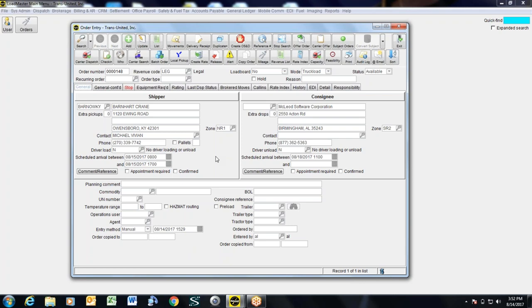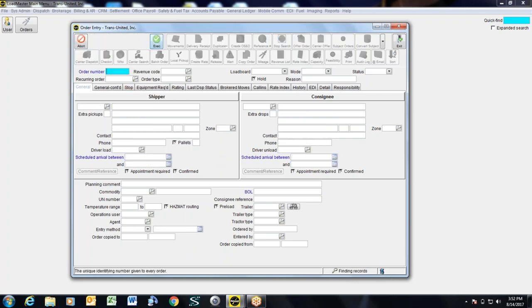You need all those zeros. You don't have to have them. I'm going to show you a shortcut to how to get to it without it. So Al, if you hit search for me at the top. I know my order was 148. If I don't want to type the leading zeros, it's always going to be a seven-digit load number, but I can use the asterisk. The asterisk in our system is a wild card.